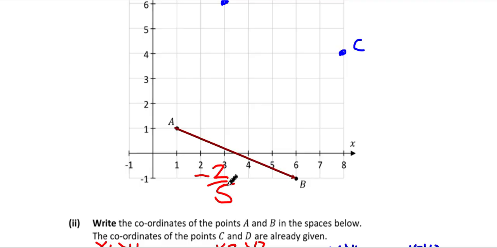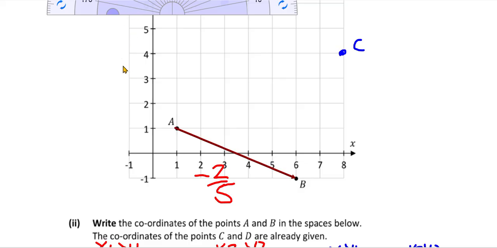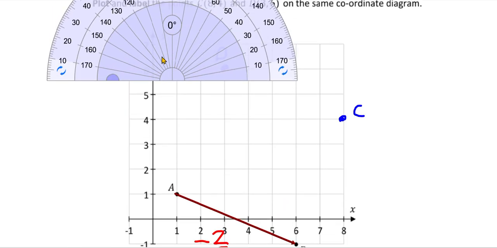I think what it means by measuring the diagram is getting out a protractor and doing it. Does that make sense? I can't get out a protractor and say, oh look, this is 90 degrees because I measured it using my protractor. I think that's what they're getting at in this question.